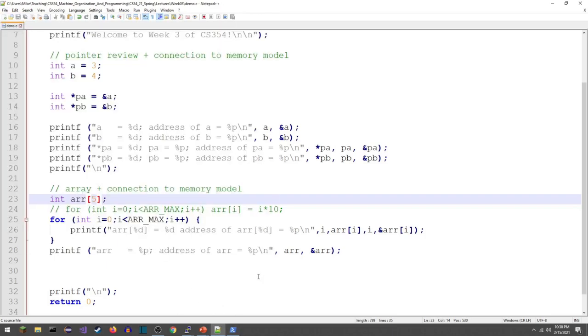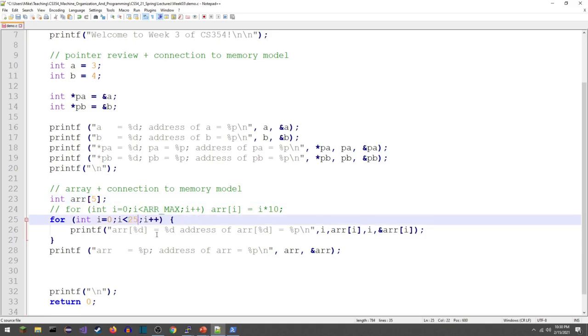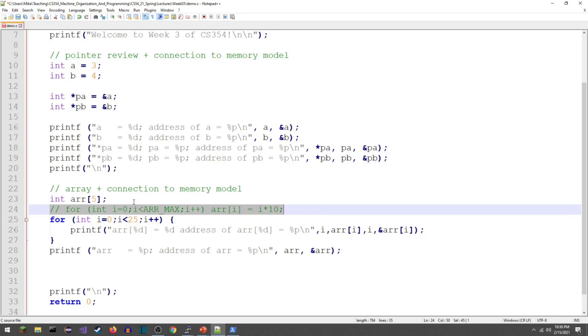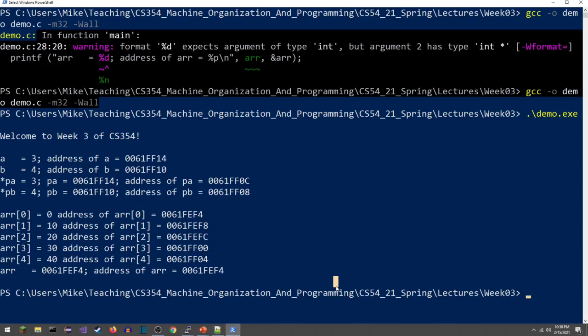So quick experiment. If this doesn't make sense what I'm doing, pause the video and stare at it. I'm creating a small array, then I'm printing out 25 values from it. In fact, let me just change this to 25. There we go, 5 and 25. And this array was in memory in front of all these variables before, AB, PA, and PB. And I didn't change any of them. I didn't initialize anything. So we should be just looking at whatever the memory space is right there and an extra 20 elements beyond it. All right, so save this. Yeah, like I said, I didn't test this yet. Let's just see what it looks like.